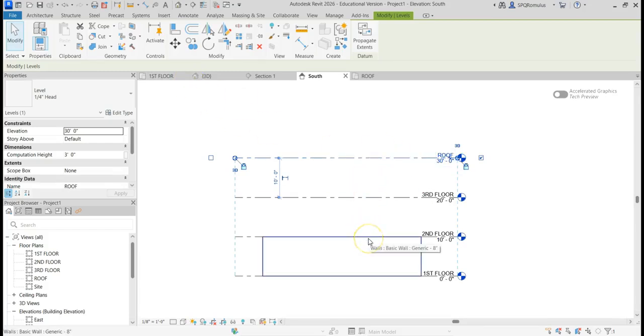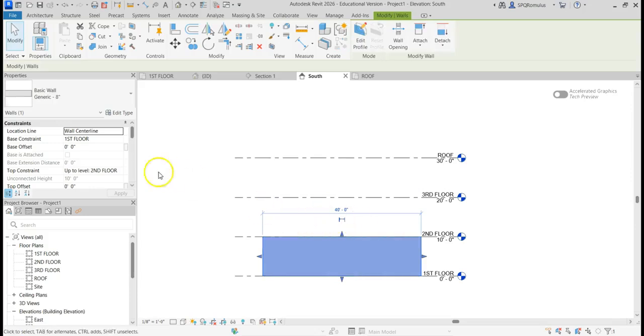So imagine that this is an exterior wall. It will need to go from first floor all the way up to the roof. If I click the wall, Revit will show me the base constraint and the top constraint of this wall. The base constraint is first floor. The top constraint is second floor.